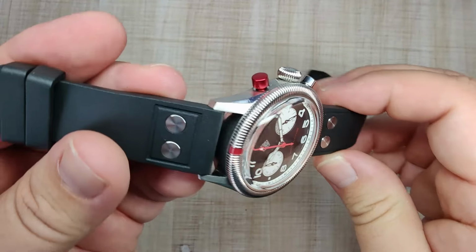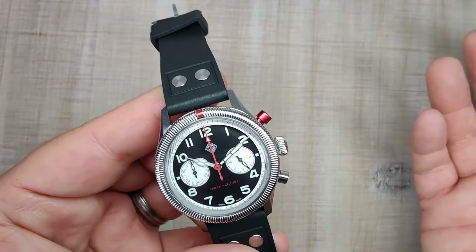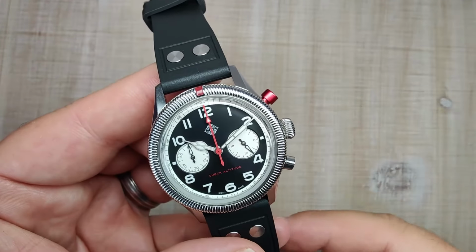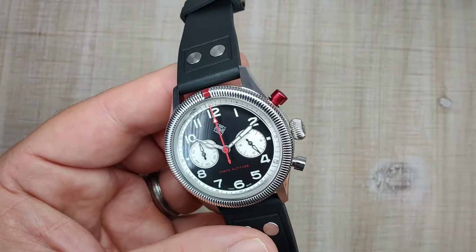Looks really, really good. The Hanhart was never on my radar, but I gotta say, it's a nice looking, just vintage style pilot watch. I do like it a lot. So yeah, I think that's it for me.